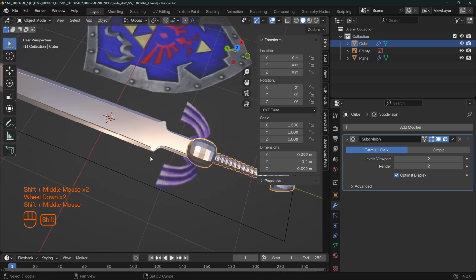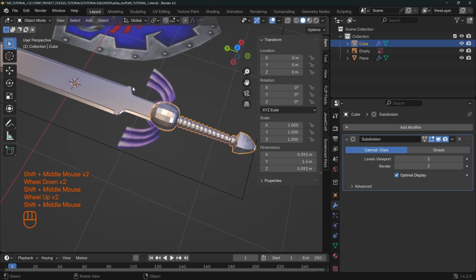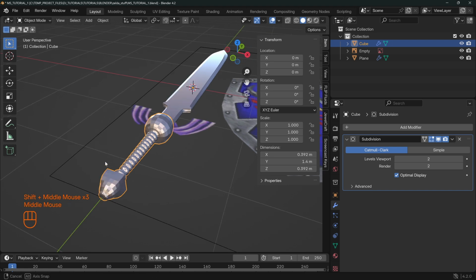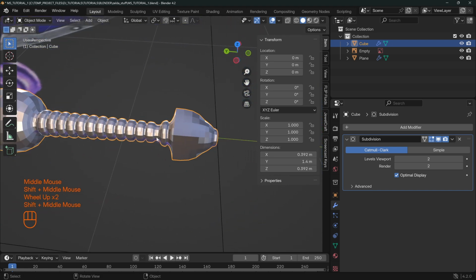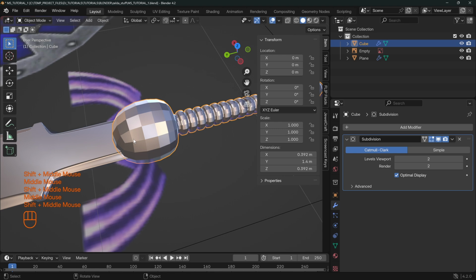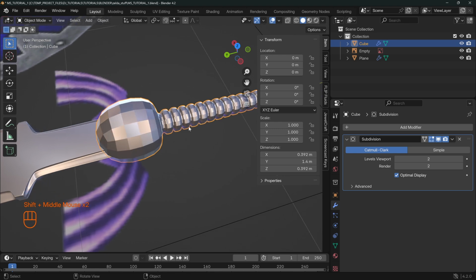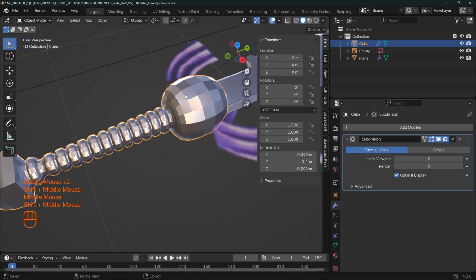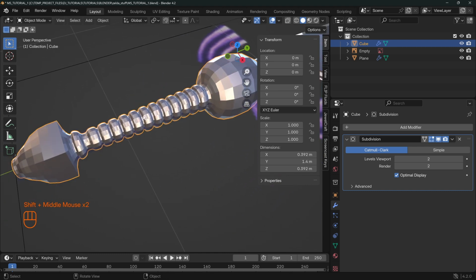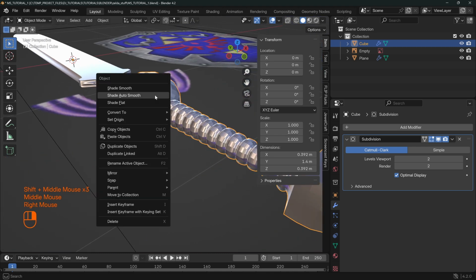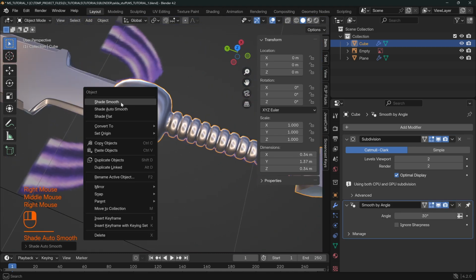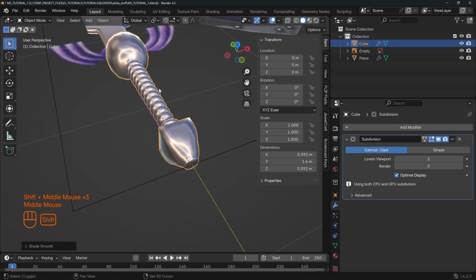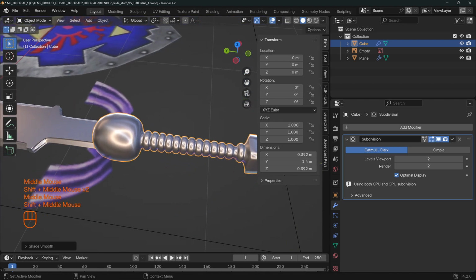The Master Sword has gone through many different iterations throughout its history. As long as we're using this as a guiding point or a starting point, you can make this handle a little bit more unique and interesting. Go ahead and take the time to do that right now, and then I will do it on my own, and I will show you what I end up doing after that. So take the time right now, make some adjustments, change stuff up. You can shade this with auto smooth, you can shade it to smooth, and then add some creases, whatever you want to do, add some bevels, and I will see you after you've played around a little bit with this.